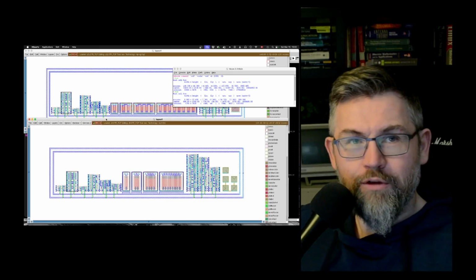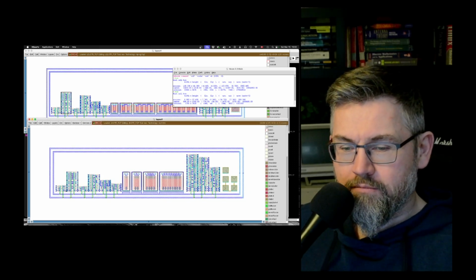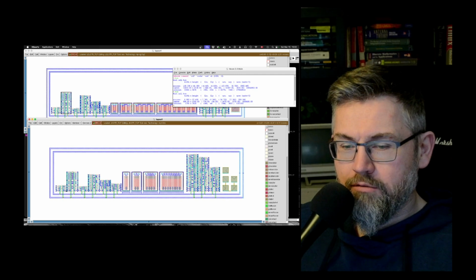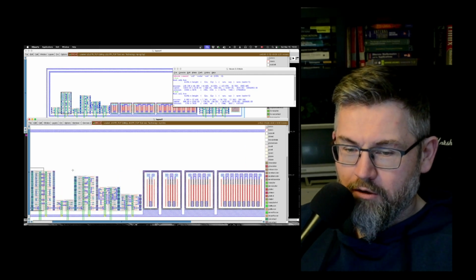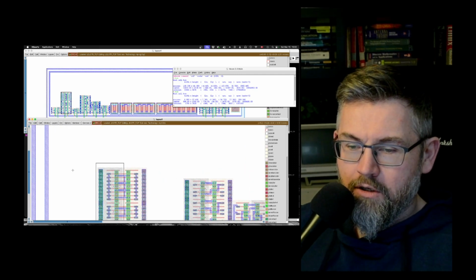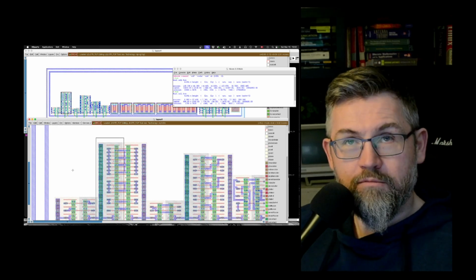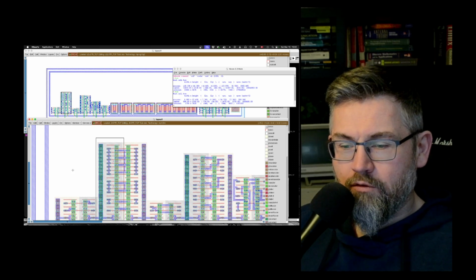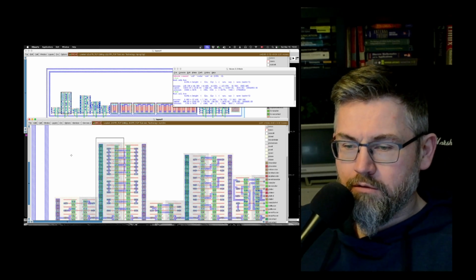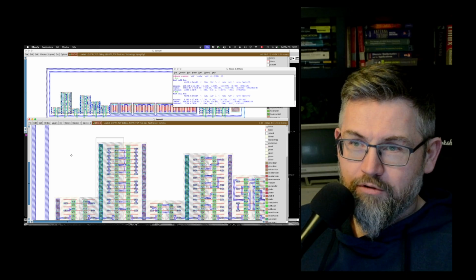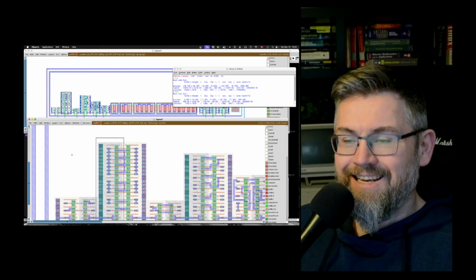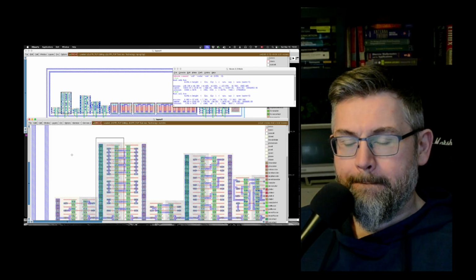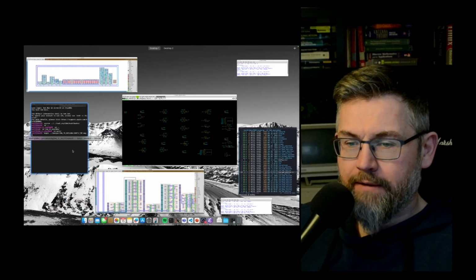But I do not draw this layout by hand. I actually use the compiler I wrote many years ago to go from a description of the transistors, and a description of standard cells and so on, into layout and schematic.